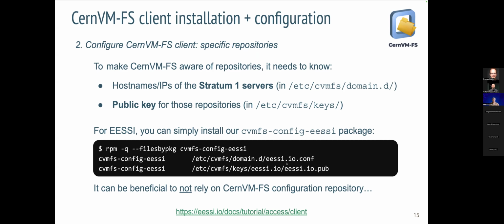But indeed, we do have one open bug at least, where in very rare circumstances you can have some problems reading from this config repository, and then obviously it's also nice to have a backup configuration on local disk. So it's not a bad point.